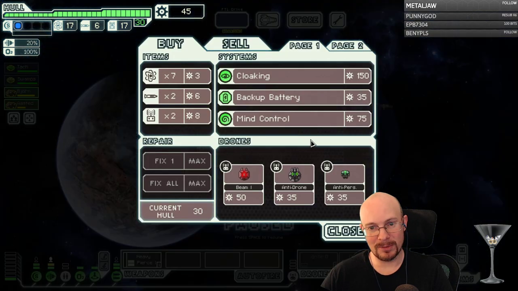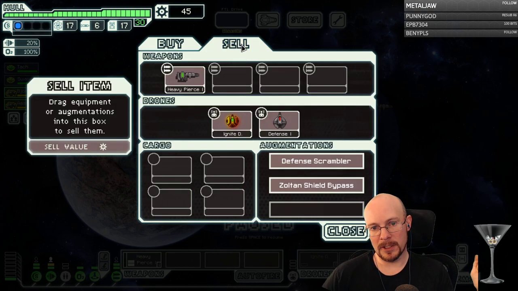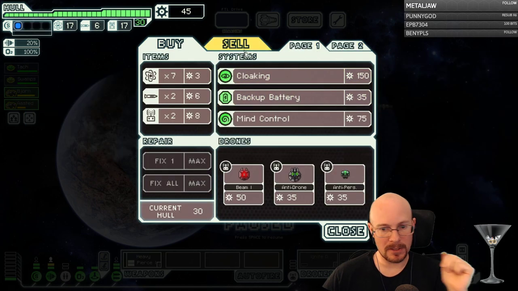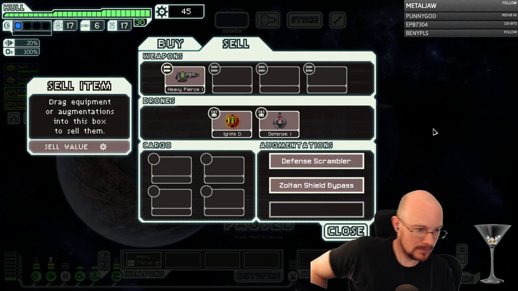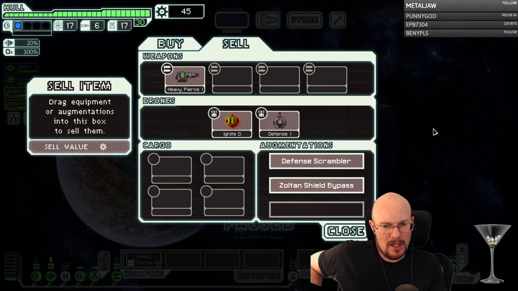Their ship looks like something from Tron, yeah. Drone recovery arm, huh? Interesting. I'd have to sell something to get it. Zoltan shield bypasser, defense scrambler. Oh yeah, Pieboy's here to do the permit, nice.